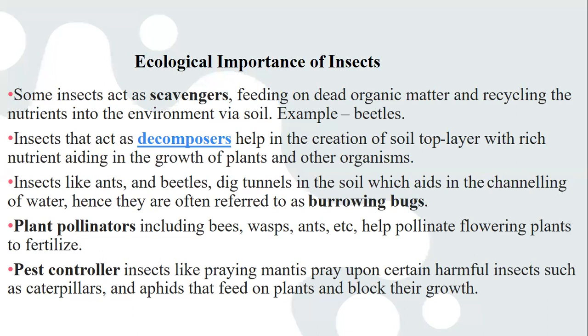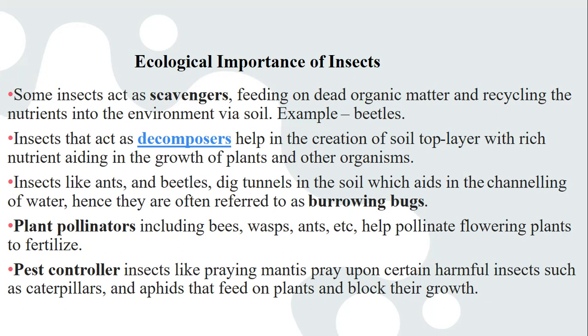Also, insects which burrow under the ground, like the ants and the beetles, dig tunnels in the soil, which aids in channeling water. This is very helpful because the soil profile must be well aerated, and water should be able to seep into the soil so that the environment in the soil can be accommodating to crops. Another helpful importance of insects is in pollination.